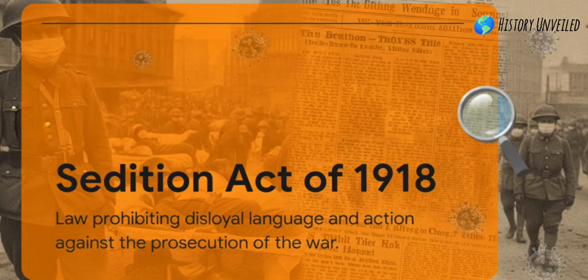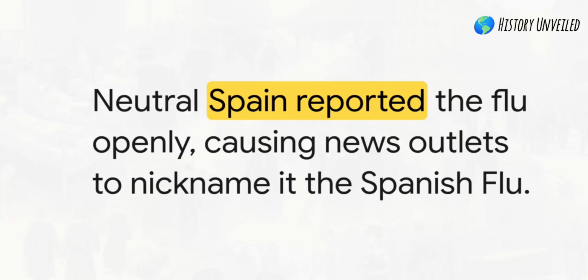Here in the US, citizens and journalists were actually terrified of reporting the true scale of the sickness. Why? Because they feared violating the Sedition Act of 1918. People were legitimately scared that warning the public about a deadly flu would be branded as disloyal language that undermined the war effort. So Spain ended up taking all the historical blame simply because they were neutral.